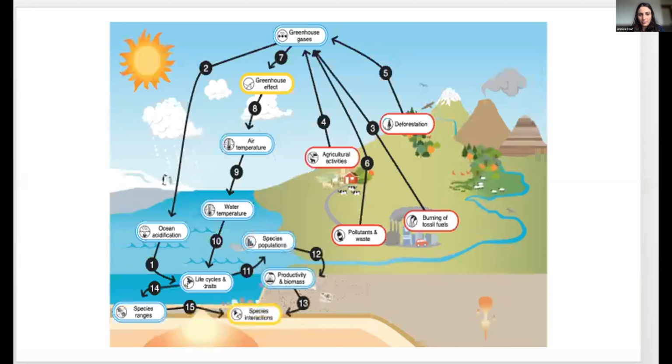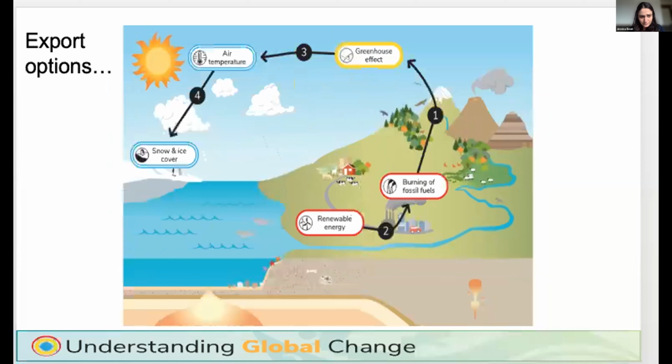And then I can think about, okay, if the life cycles, how these things grow and reproduce, if that's affected, that could really affect the populations and the biomass in different areas, where species can live, their ranges, and then how species interact, thinking about food webs. So you can see that you can visualize all of these different cascading events and interrelationships. Just starting with something very simple like ocean acidification, but connecting land to ocean, land to air to ocean, to the biosphere, visualization can be really powerful.